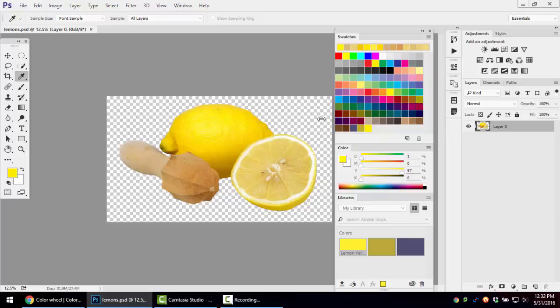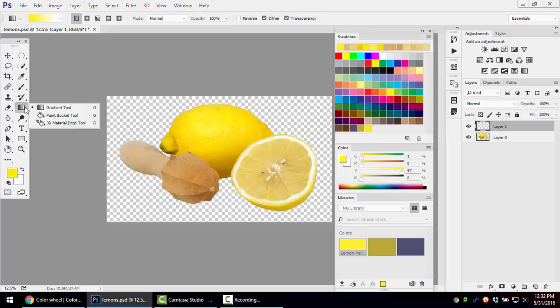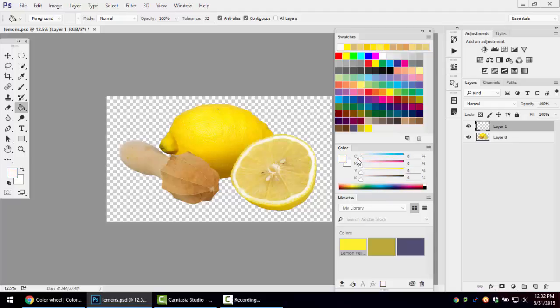Another thing that you're allowed to do with color, besides just painting, is you can use the paint bucket. And in my layers panel, I'm gonna create a new layer, and I'm gonna use the paint bucket tool, which is the letter G on your keyboard. And for right now, I'm just gonna use white, which is all your CMYK values set to 0.